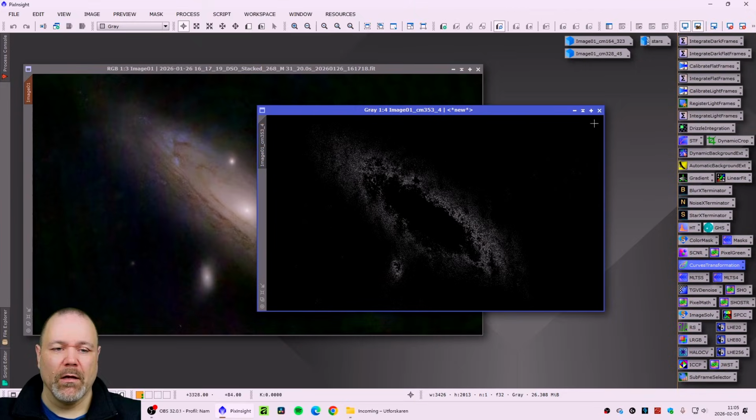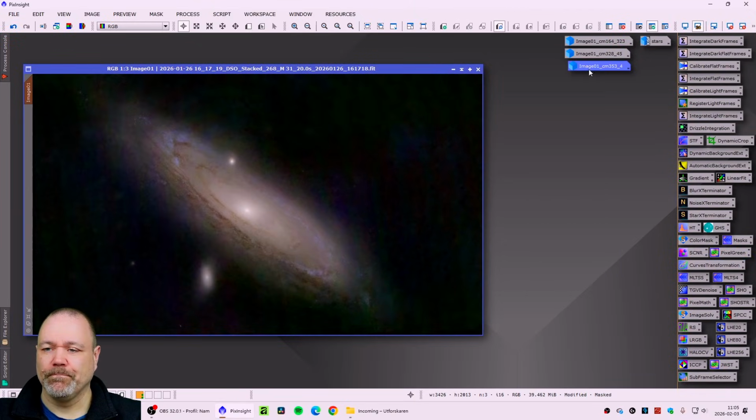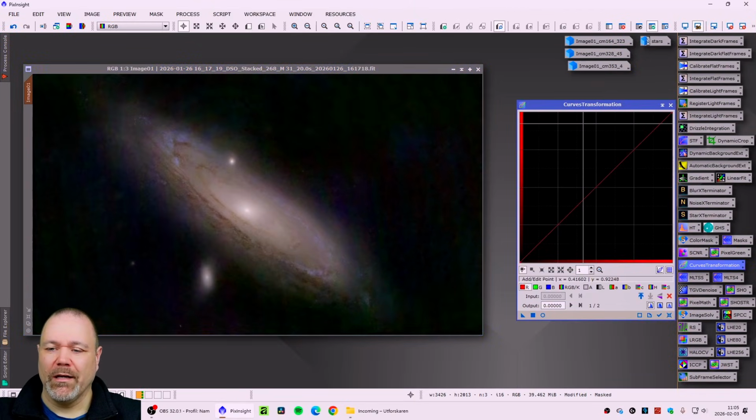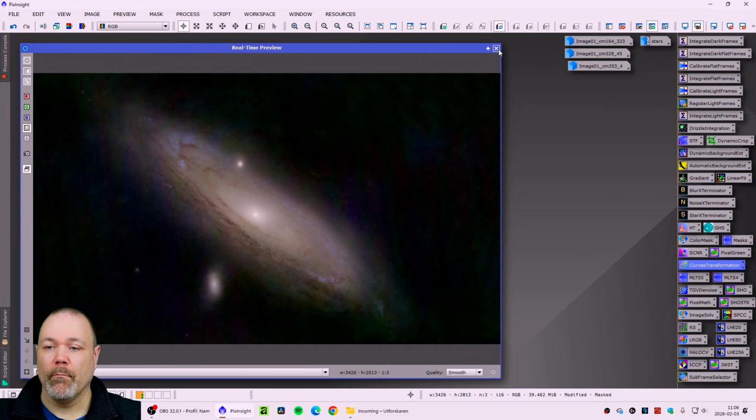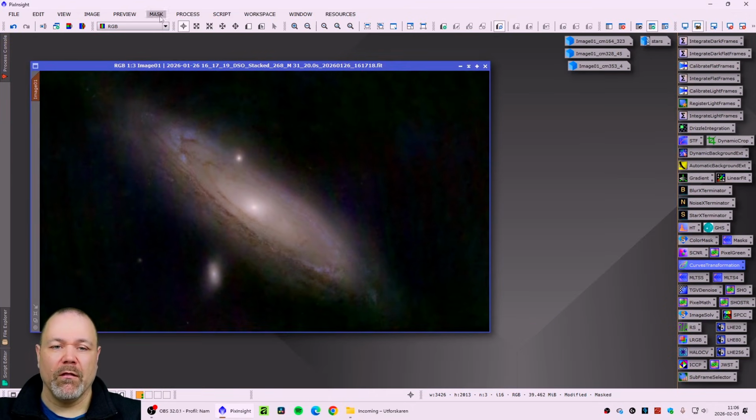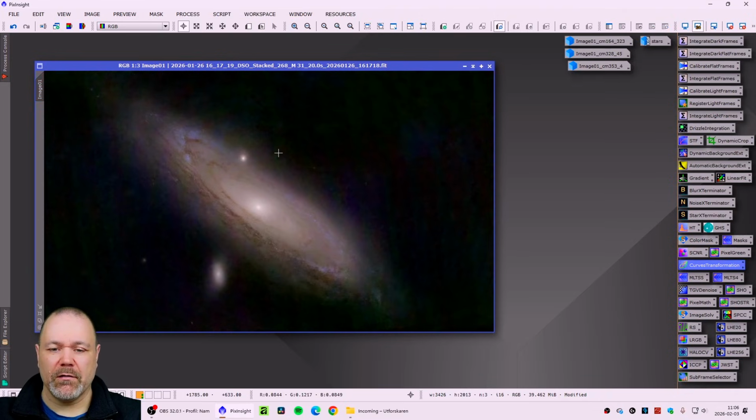So putting that mask on, another curves transformation and a preview, and there we have the areas selected that I might want to have some more red on, and I might want to have some more vibrance on those areas. There we go, removing that mask now.